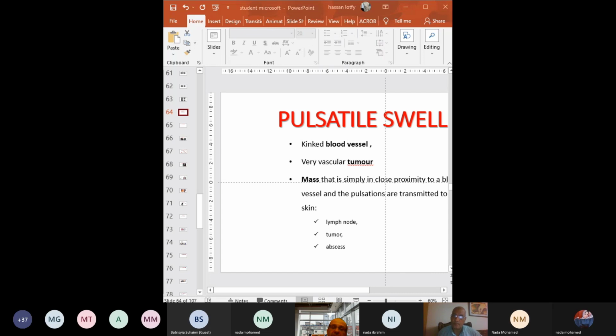Whenever it dilates, the cusps of the next valve, or the distal valve, will not be coapted together, and there is dilatation and separation of the cusps away from each other. So the second valve will be incompetent, and hence the third valve, and so on. It is like whenever you inflate a long balloon, the proximal part will be inflated, then the pressure will be reflected to the most distal one. So usually it is the proximal one which is affected, because the main cause is the incompetent saphenofemoral junction.